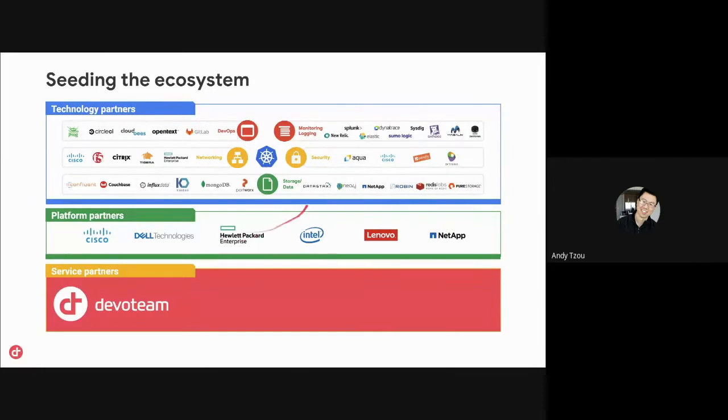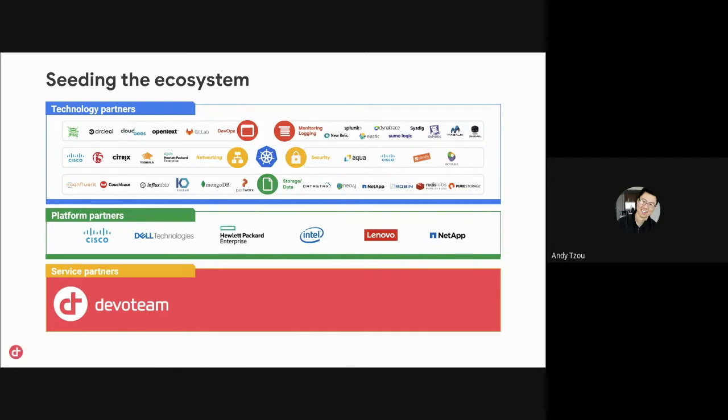So the past 2 years has really been around fostering this ecosystem, and now the focus this year is really working with services companies, modernization consultants, Devoteam being an awesome example of this, one of the best.